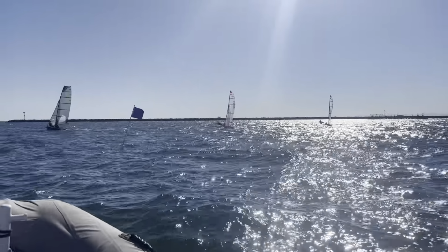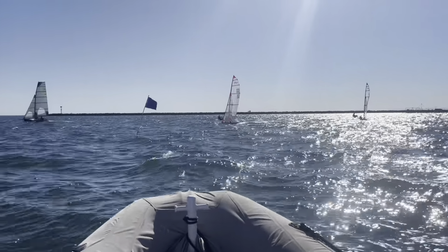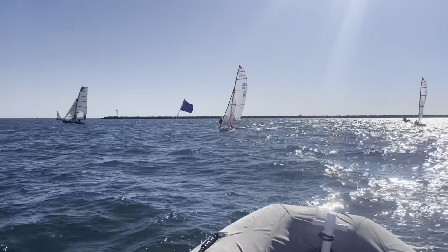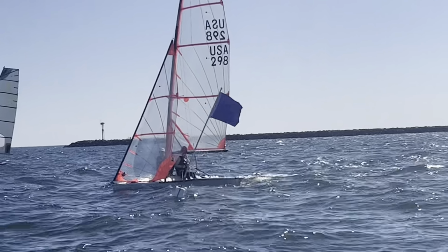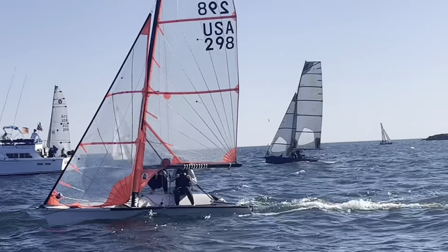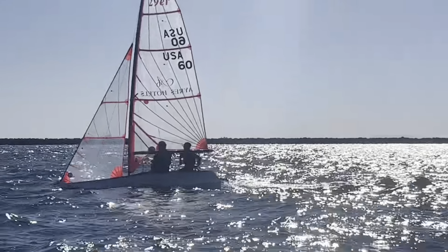Oh, the girls passed Kevin and Jed. I wonder what happened. These girls could just go tighter jib, a little less twist in the main, and put a little more power. That was a good first race, ladies. I think that was just a good first race. We want to be in race 3 form if we can, but again, we're still kind of figuring out breeze. So I'm happy with that race. Not sure what happened to these guys.